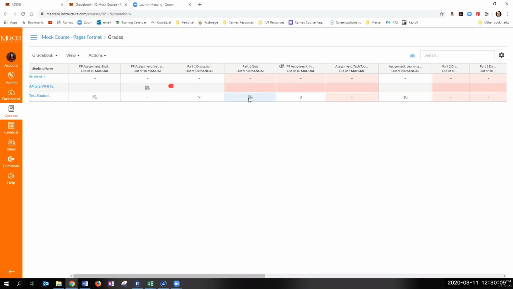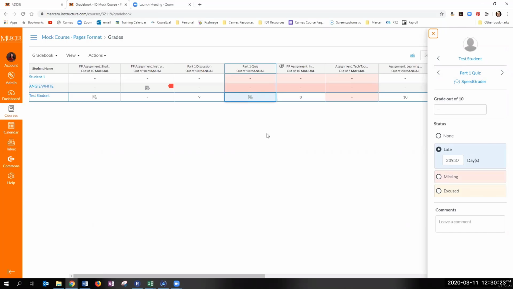Notice this is the icon in Gradebook, meaning I, as a faculty member, have something I need to go in and grade. So I'm going to click in here, click on the little arrow. Now, the only time you have to grade a quiz is if you have some questions in there that need your review. So if you have some essay questions or short answer questions or anything like that. If you have just true, false, multiple choice, or matching, those are already set up to be graded automatically, so you don't have to worry about going in there. The system should automatically grade those.